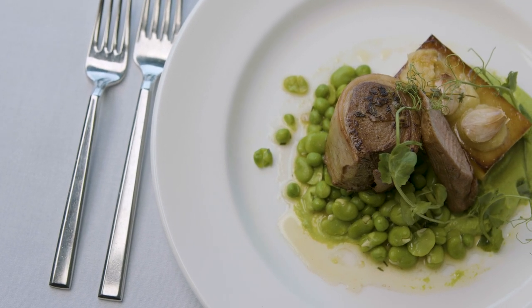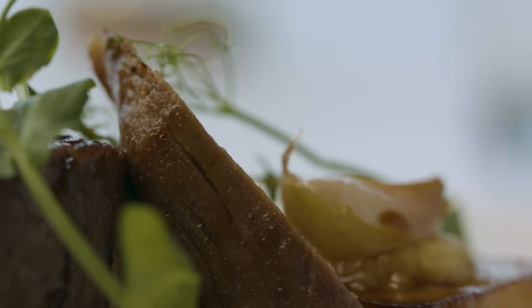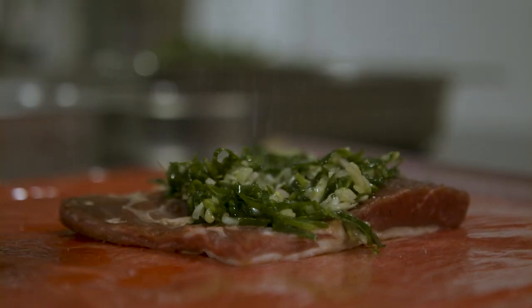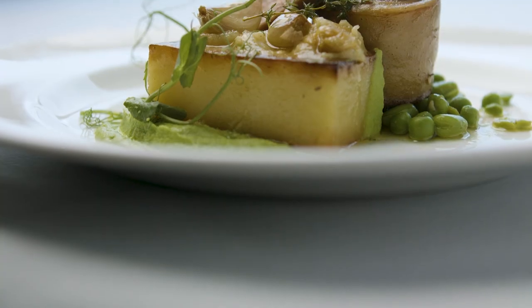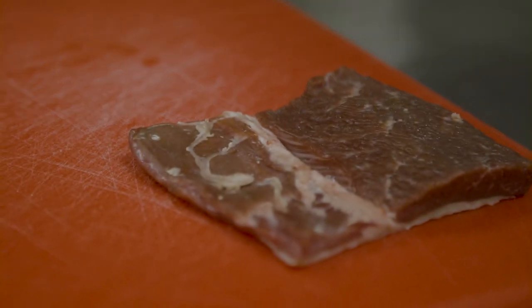When I get a bit of meat in, I would ask for six so I can choose the best one. It's all about the carbon footprint and where it all comes from — people like a little story that goes with it. I use a little bit of Kentish lamb, and if I wanted to do a mushroom crust I'd go to Romney Marsh lamb because that has an earthier taste to it, and with the mushrooms in the crust it blends in. I'd use different lamb for different dishes, and it's important for the butcher to realise that. I'll tell him what I'm doing for the menu and he'll suggest which lamb from which area, and I'll get a choice.